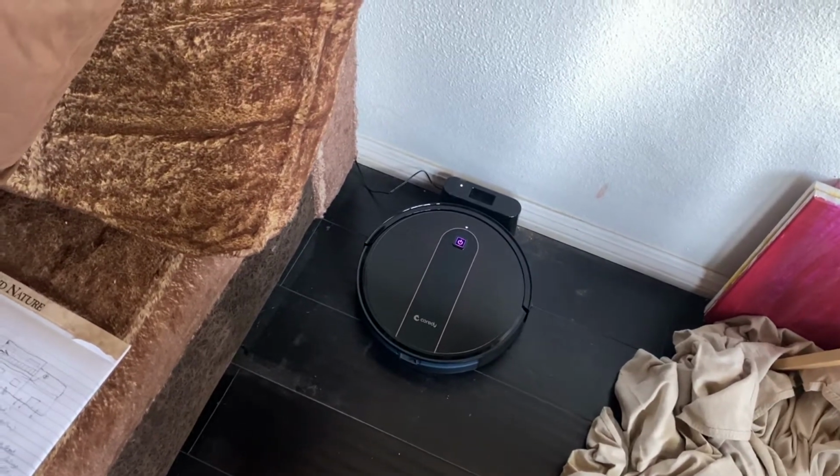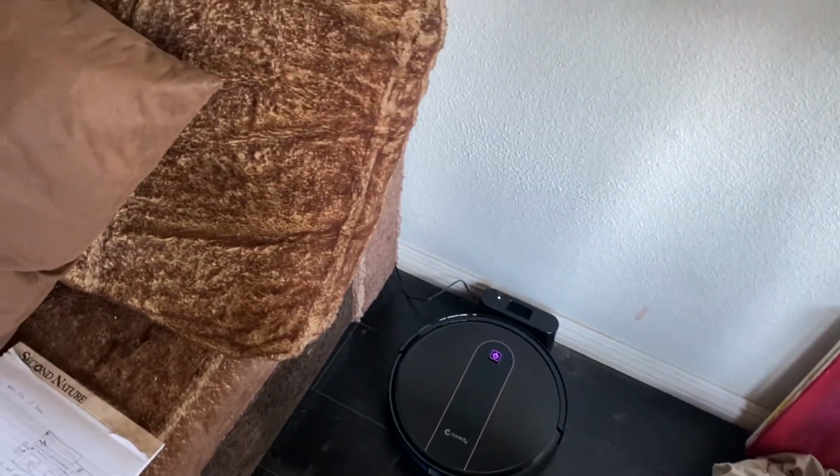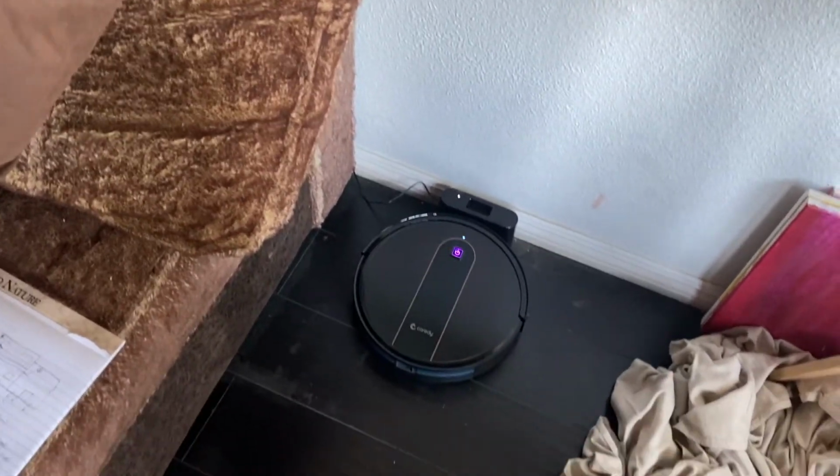And how do we clean it? Do you still have to clean it? Is it just like any other vacuum? It's just like any other vacuum, you just pull out the dust tray and dump it. So we'll see.